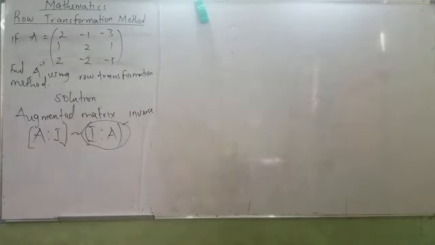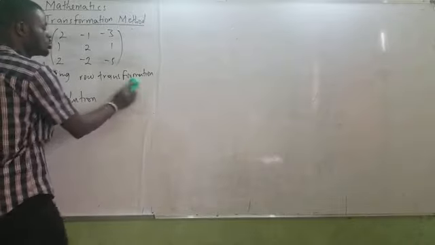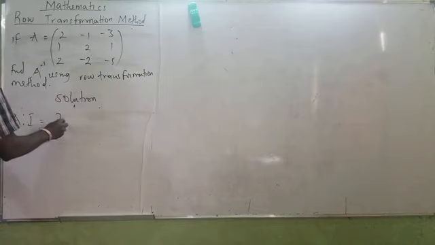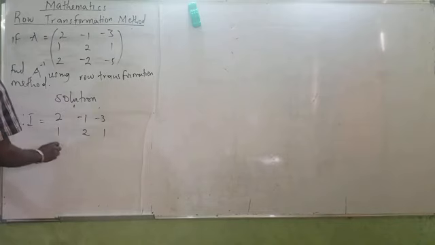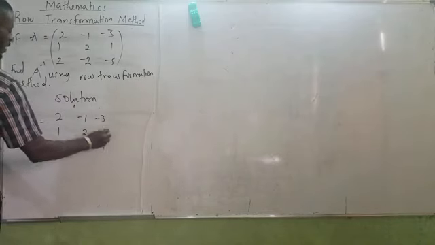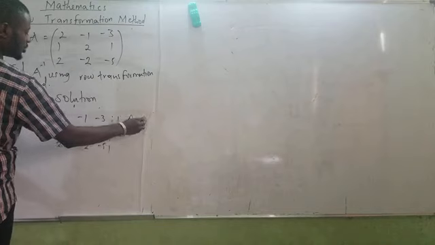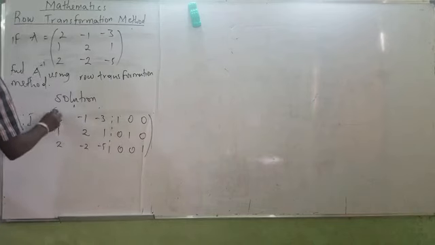Now, if I should solve this with what I've explained, you understand what is called augment now. The first thing I will do here is augment it, so that I will be able to get what I need to get. It means I will have my A equals 1, minus 1, minus 3; 1, 2, 1; 2, minus 2, minus 5. Now this is my augment: 1, 0, 0; 0, 1, 0; 0, 0, 1. Can you see that is the identity?